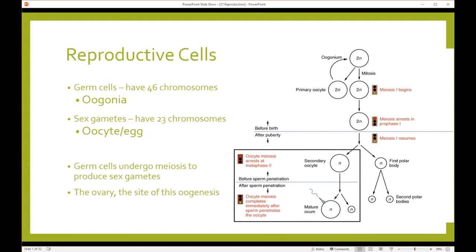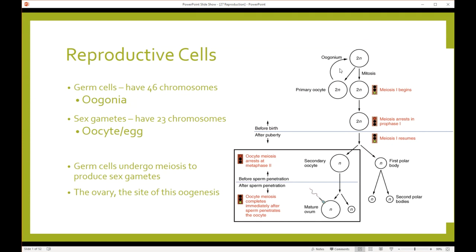Now, reproductive cells for females is a little bit different in that there's a couple of different pauses that happen. Okay, and so we can have these primary oocytes. You can see that those are diploid. Remember, diploid means that there's two N or double, and then N is going to be haploid. Okay, so a somatic cell or a body cell within your body is going to be diploid. We need to have half the genetic components from our mom and then half from our dad to form our 46 chromosomes.